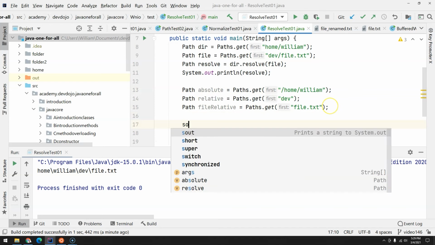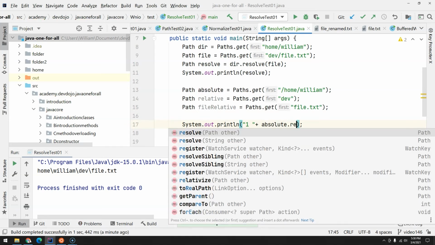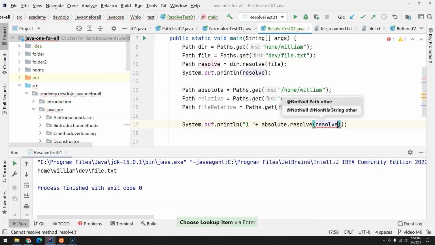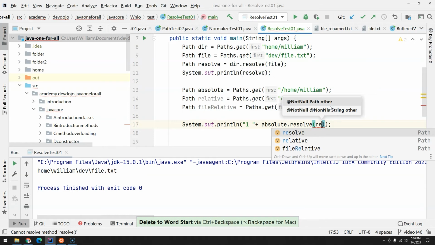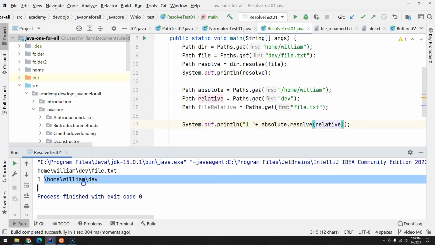Let's see how it behaves. Let's say that we have the first one, and I'm trying to get the absolute and resolve with our relative. Well, the result of this, as you probably noticed, will be exactly what we're looking for: home, William, and then the relative dev. Basically, it got this dev and put it after William.